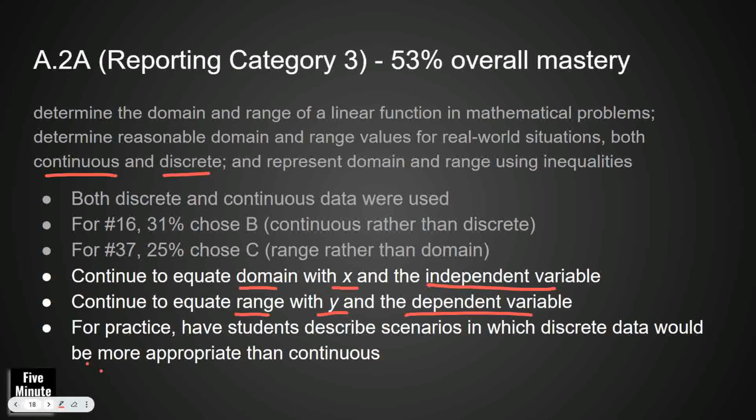They don't even have to solve anything. Where would discrete data be more appropriate than continuous data, such as buying tickets for an amusement park or buying televisions at the store, right? You're not going to buy half a television. If they can start to identify some situations in which discrete would be better than continuous, that's going to help them with that differentiation when they need to do it on the STAAR test.